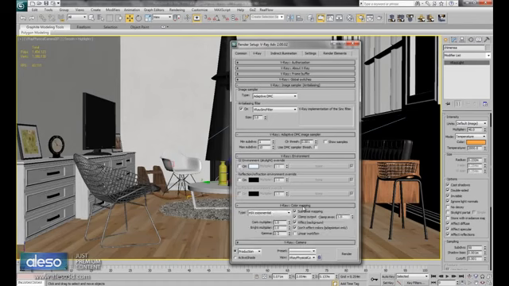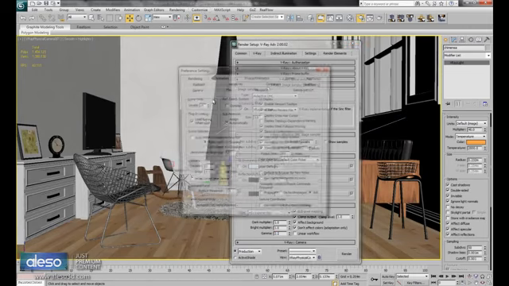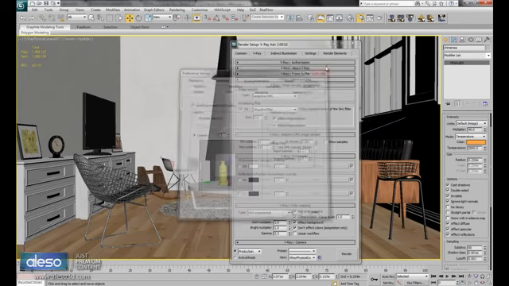In the color mapping, I am using HSV exponential, with a 2.2 gamma setup, but I have don't affect colors active, because I have the gamma and LUT active here. This is very important to have brighter and more correct colors in your scene.